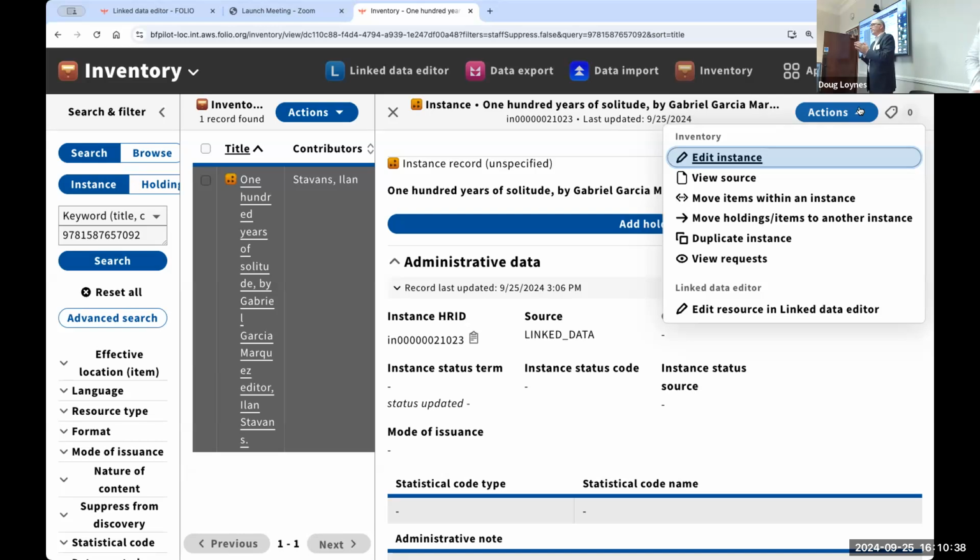Right. Yeah, okay. I don't want to derail the conversation. In this case, you actually brought in a MARC record and converted it to BIBFRAME. Right, but we converted it to BIBFRAME and then we took some action on it, but the record that's passed back is based off the work that's done in the linked data editor. Right. I think part of the problem with having two records, and one's really not a record, is that they can get out of sync. And then you have to find a way to sync between the two.